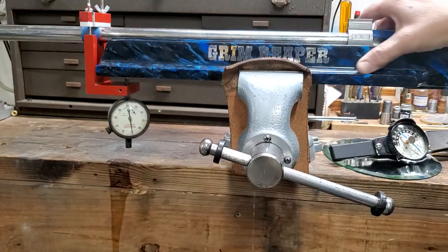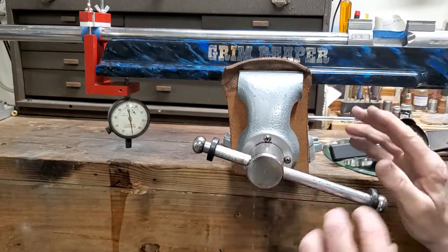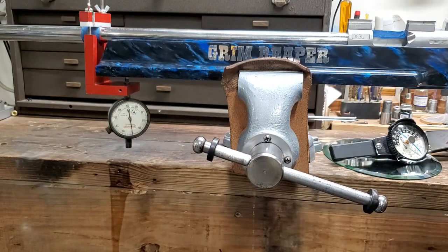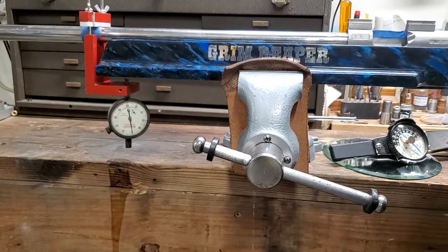Grim Reaper — there you have it. So we won't belay it any longer. Everything turned out perfect. I may go ahead and post this just due to the fact that I always try to get where you can see my hand movements and torquing and get the proof in the same shot — it's hard to do that. I've figured out where to put my camera so I can reach right here and zoom it in. Some of the other ones don't really show that because from a distance the indicator is kind of hard to see the fine detail. Anyway, we've got an excellent bedding. Appreciate you guys watching — y'all take care, be safe. We'll catch you at the next match.